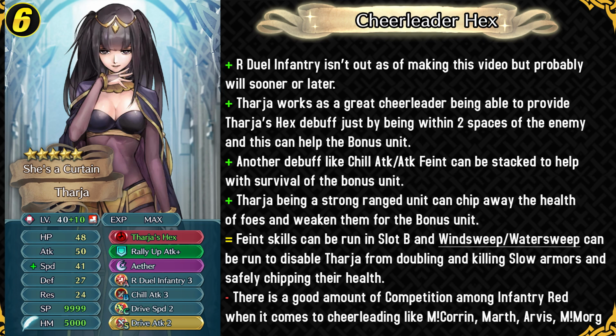And you can also run Wind Sweep or Water Sweep to make sure that she doesn't really double slow armor units and just take them out, so that's definitely an option.